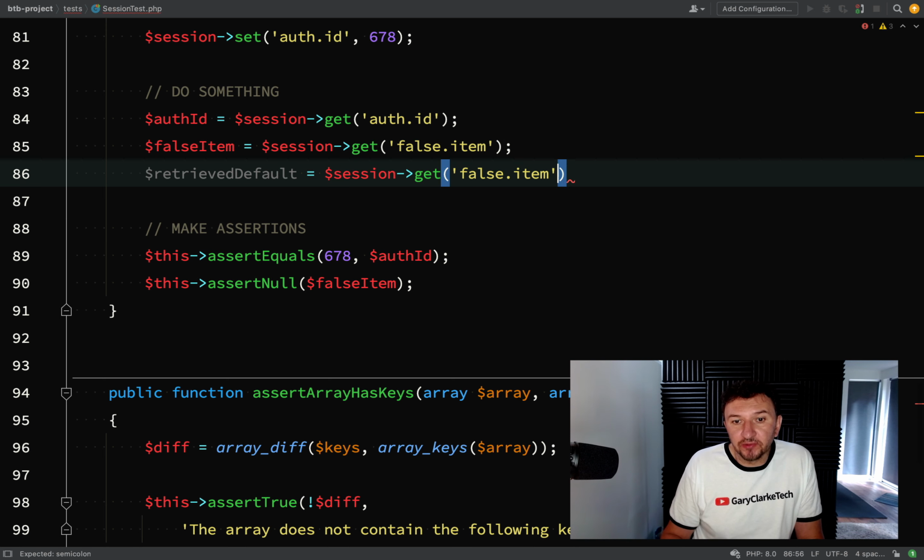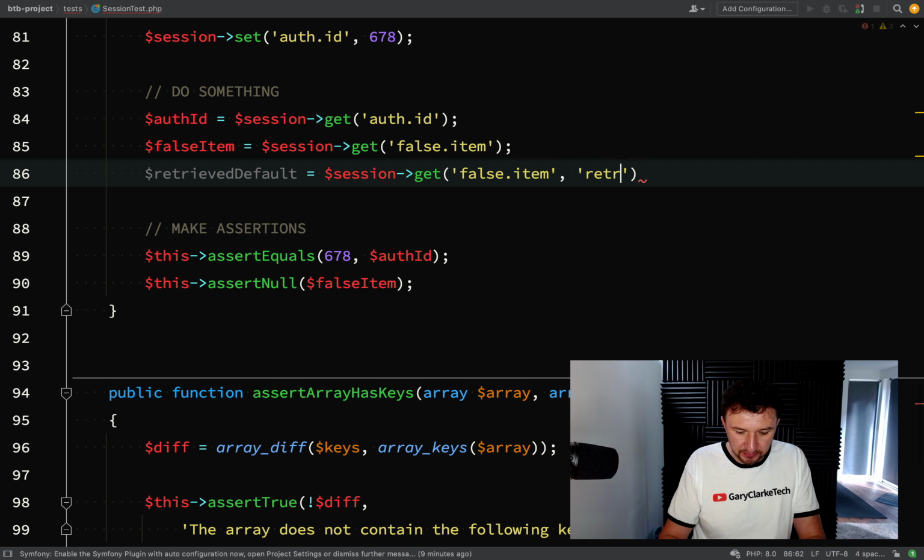Okay, so again we're going to look for false item. However, we're going to provide it a default in case this is not found. Okay, just use this. And then we will make it blatantly obvious that this is a default that we have provided, and so that is called retrieved default.